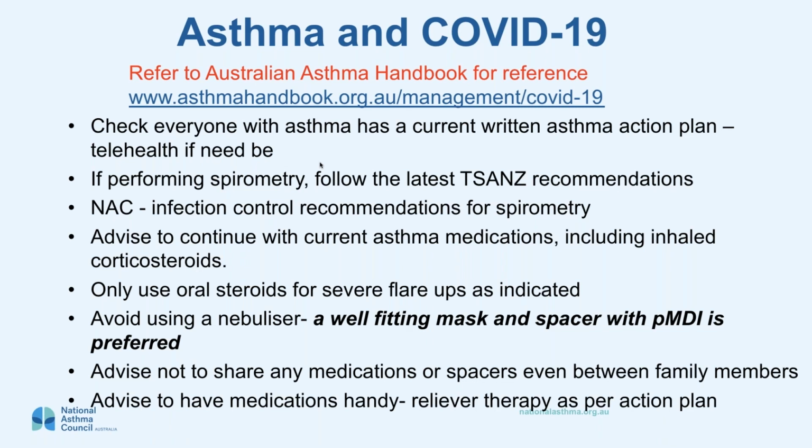Other aspects with asthma and COVID-19, we would advise to continue with current asthma medications, including inhaled corticosteroids. Only use oral steroids for severe flare-ups. Avoid using a nebulizer. A well-fitting mask and spacer with puffer is definitely preferred. And we would tell parents not to share any medications or spacers, even between family members.